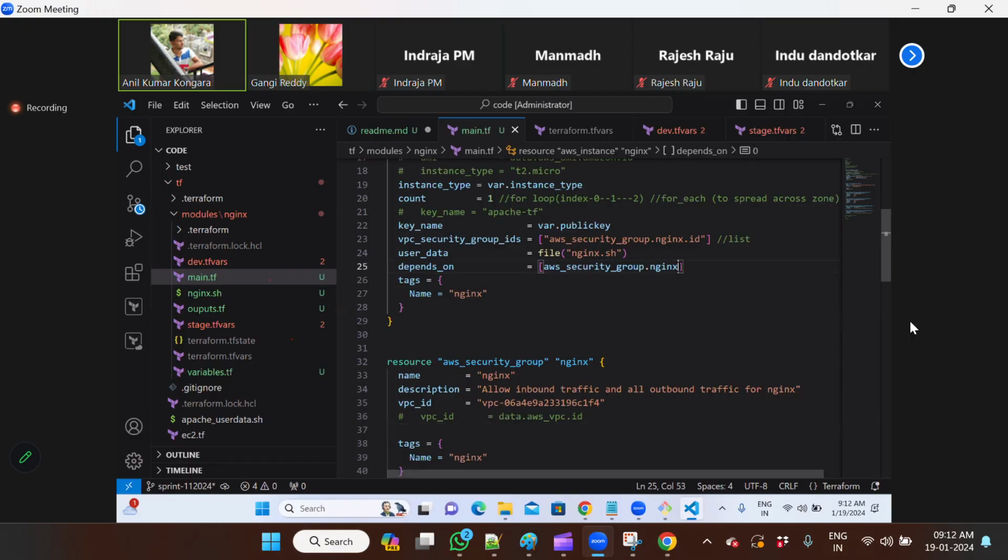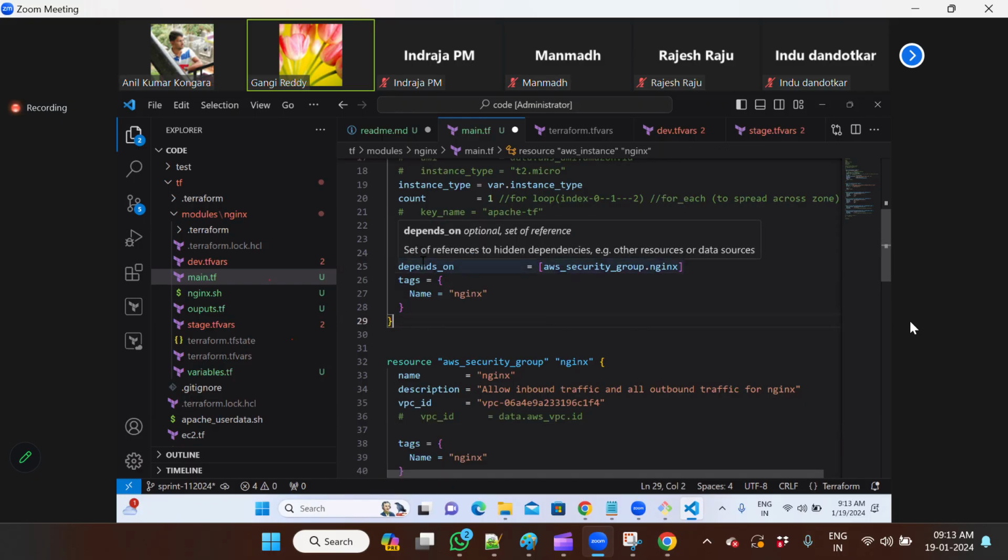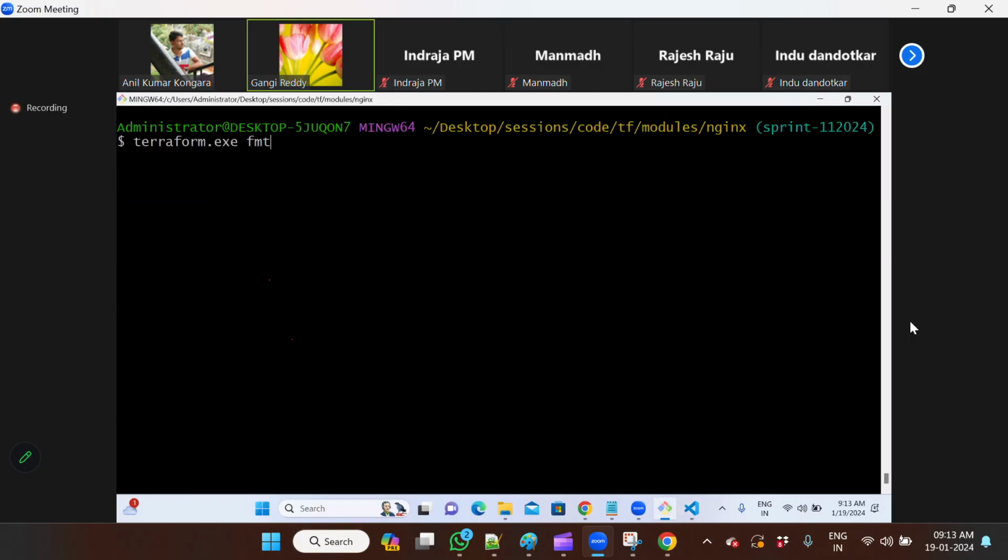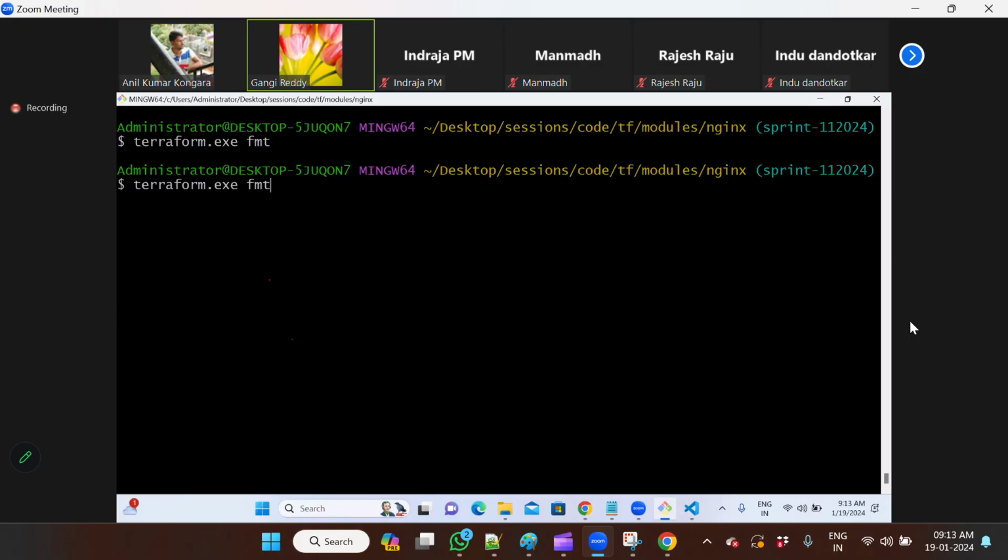You can keep multiple depends_on entries, separated by commas. So the depends_on keyword means let's execute this first, then come here. Apply, see, plan worked, but the apply is failing. Auto approve equal to.